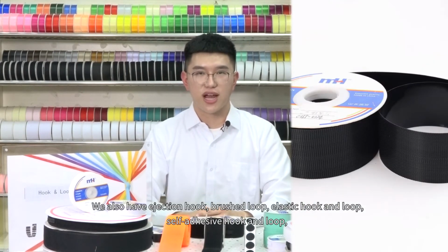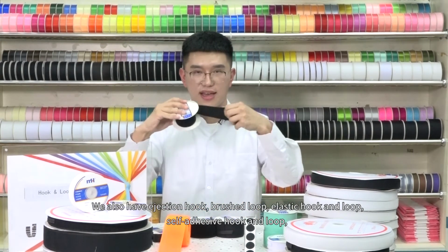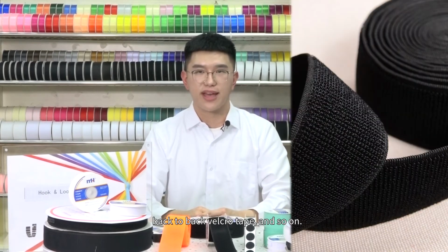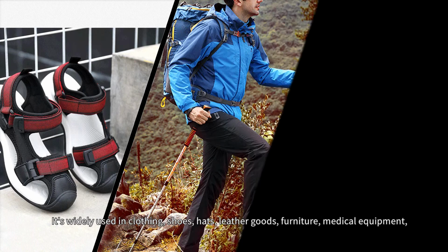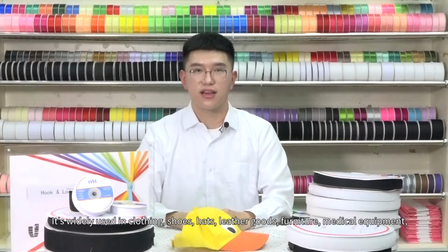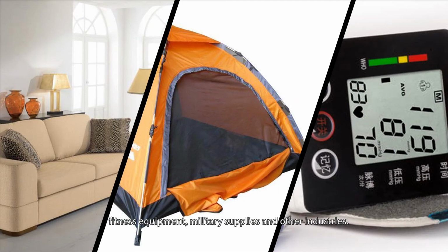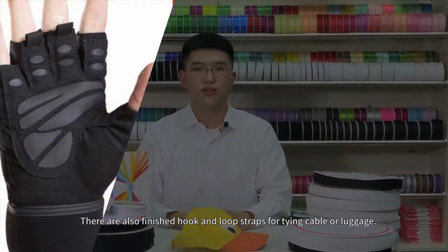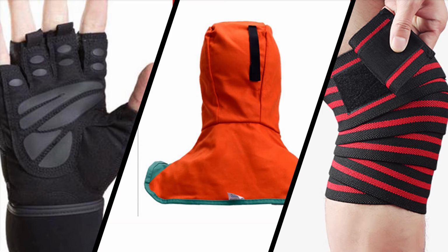We also have ejection hook, brushed loop, elastic hook and loop, self-adhesive hook and loop, back-to-back Velcro tape, and so on. It's widely used in clothing, shoes, hats, leather goods, furniture, medical equipment, fitness equipment, military supplies, and other industries. There are also finished hook and loop straps for tying cable or luggage.